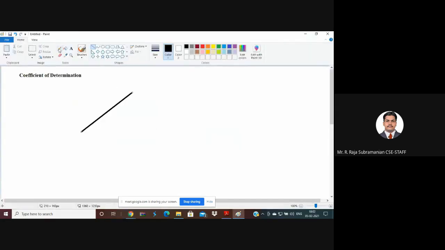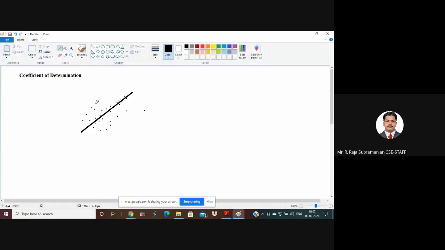So assume that I have a point here. This is actually the regression point. Let me take some dark points. There are many data points over here, and these data points are scattered like this. Now, what you have to say is whether this is a good fit or not a good fit.